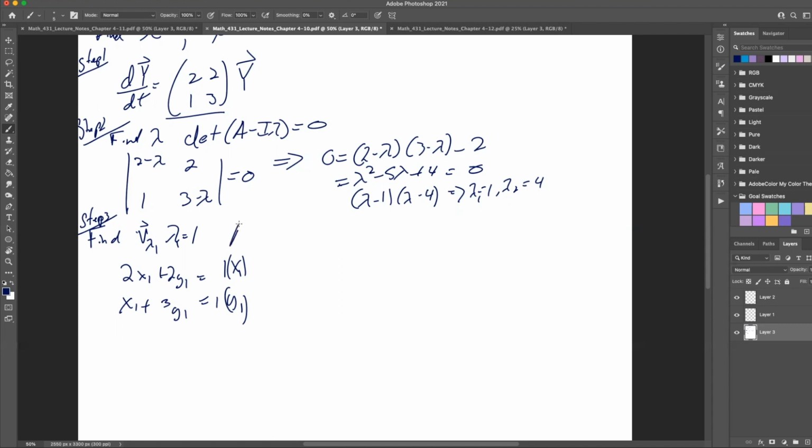What I set up here is an eigenvector equal to an eigenvector, right? That's what I'm solving for. I want to solve for a vector in which this is the case. The vector here for lambda 1 will be given by x1, y1, and for lambda 2, it'll be x2, y2. All right, so I'm going to solve this.